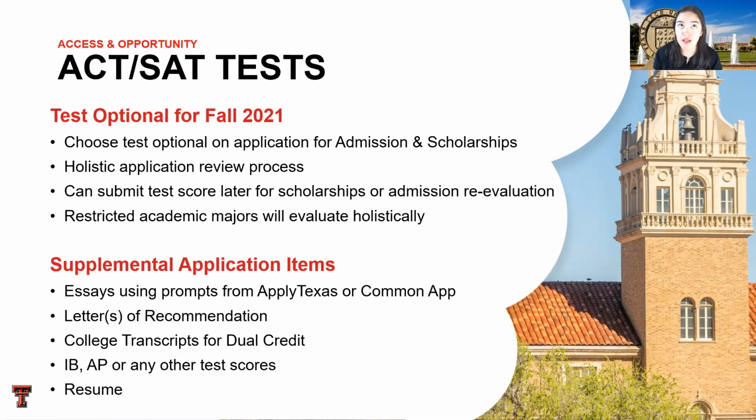Oh, and then let's talk about letters of recommendation. So really, this is just general wherever you're applying. For letters of recommendation, try not to get a friend or a parent or a family member. Try to get a teacher, a coach. Maybe you volunteered somewhere. Maybe you have a job, like your boss, or your counselor. Maybe your counselor knows you very well, or maybe you've interned somewhere. Those are the type of people that we want to see in a letter of recommendation.